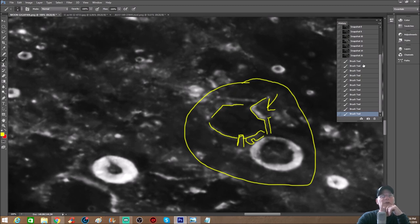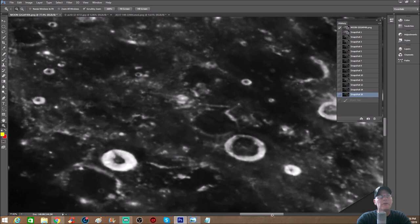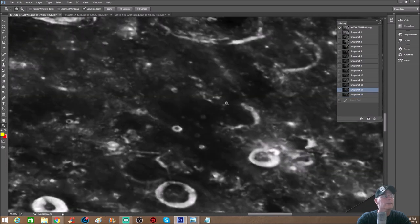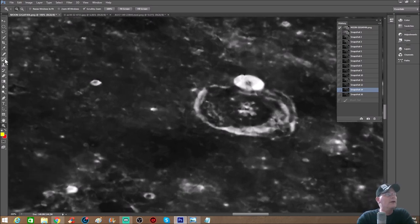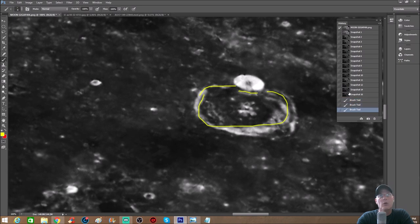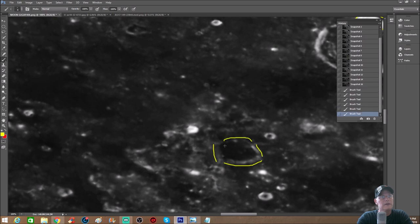Look at all of these objects. Let me back out just a little so it's not too blurry. Look at this one — either we have the crater wall running right here and that's what we're seeing, or this object, this pad, is literally off the ground. Check this out — look at the size of this. This object literally looks like it's crowned over. Let me back this up so it doesn't get too grainy. Have a look at this stuff with a magnifier — just the little things in between.